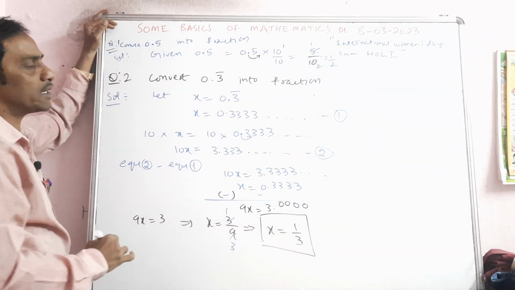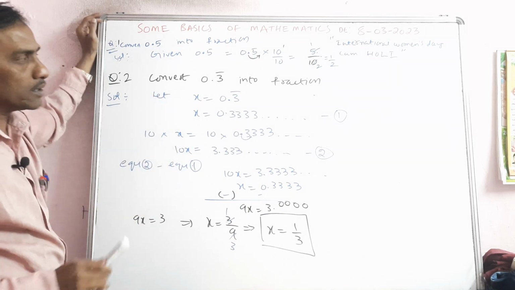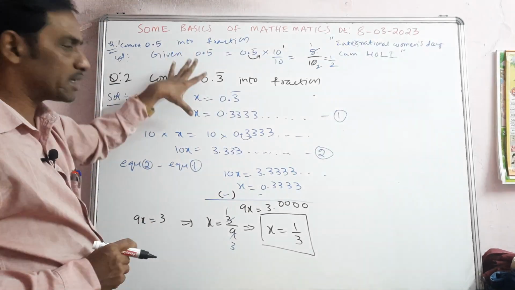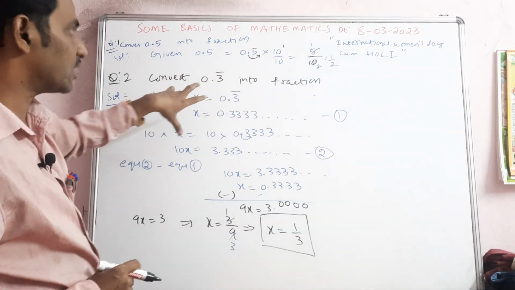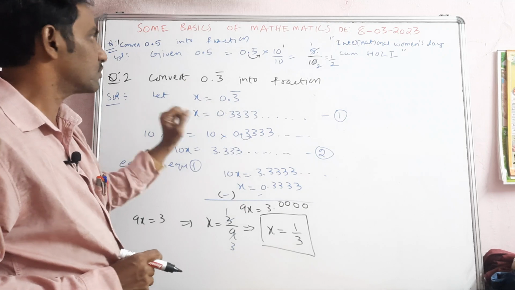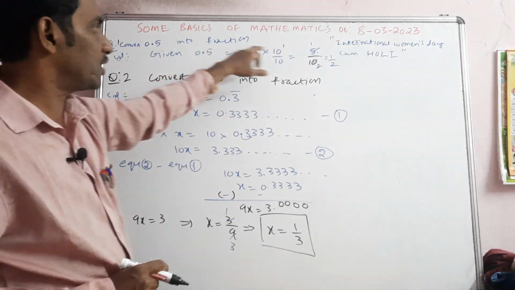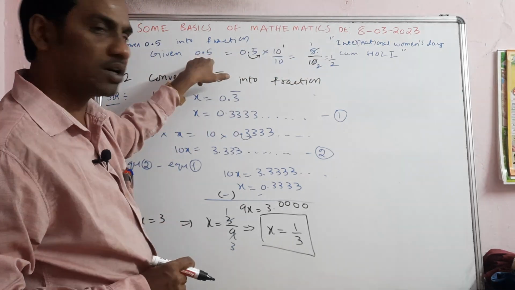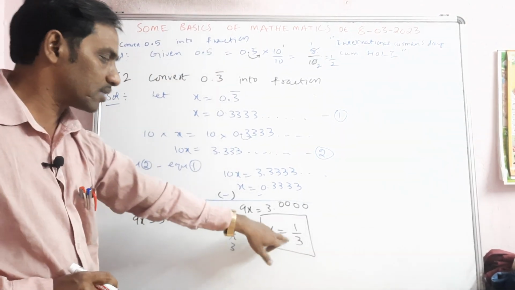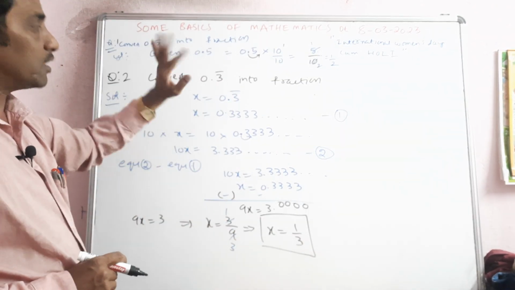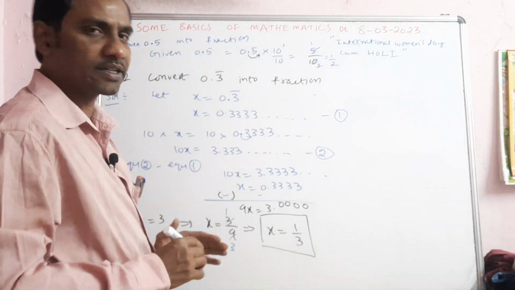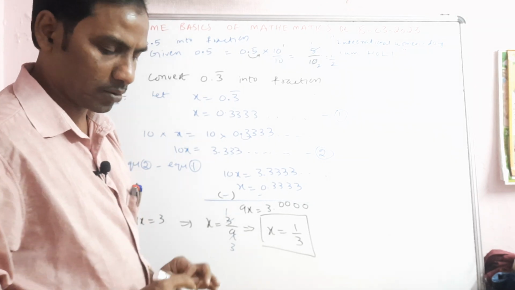Generally in lower classes students learn how to convert like this, but in higher classes like 10th class they will call it a rational number. 0.5, which is 1 by 2, is a rational number that can be converted into a terminating decimal, and 1 by 3 is also a rational number, but it is non-terminating recurring. They'll explain that in detail in the 10th class real numbers video, no problem.